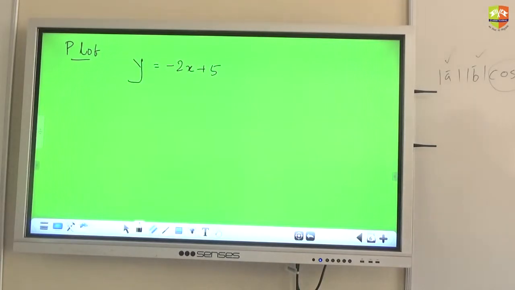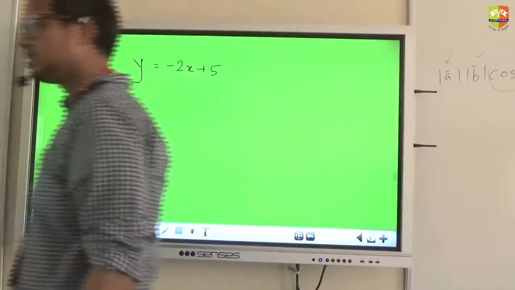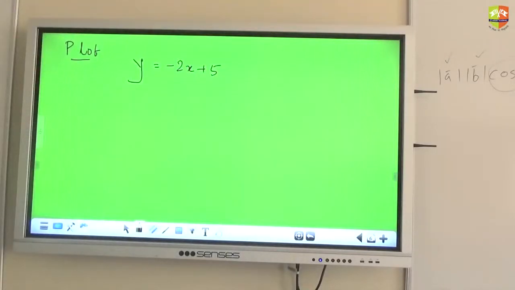I don't want you to use ruler and all those accurate measurements. Just draw a line, name it at a proper point so that I know that it is passing through this line. Okay. Are you sure? Are you sure? Okay. You are marking it at a certain point. Where will it cut the y axis? Mark that point as well.